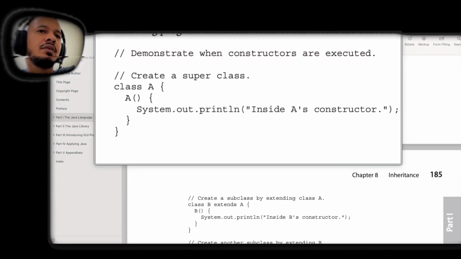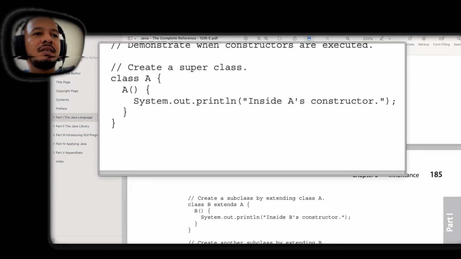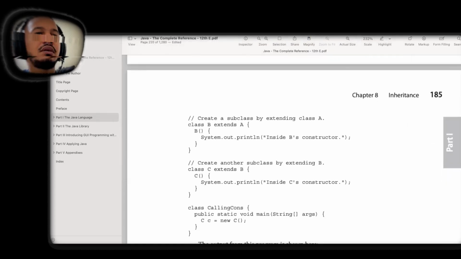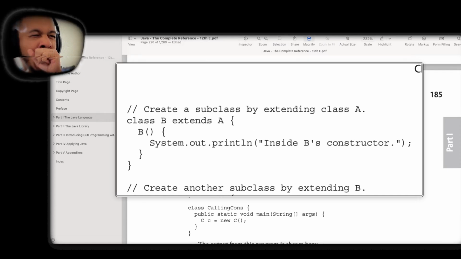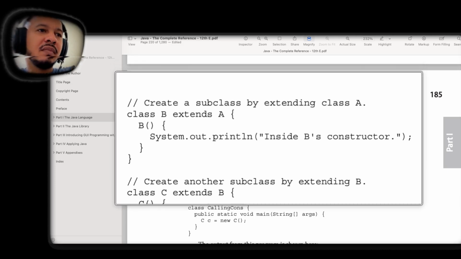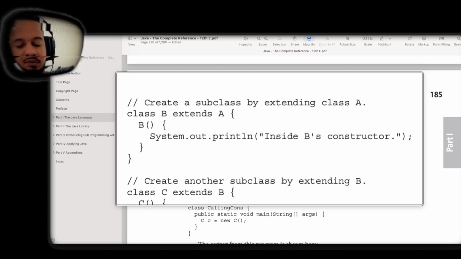Demonstrate when constructors are executed. Create a superclass, class A, with a System.out.println inside A's constructor. Create a subclass by extending class A: class B extends class A, with a System.out.println inside B's constructor.